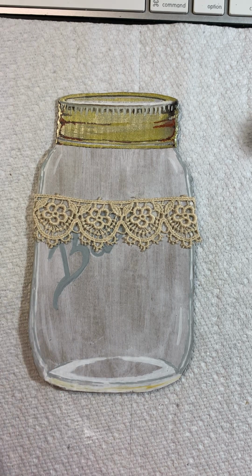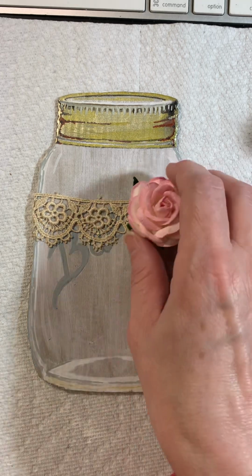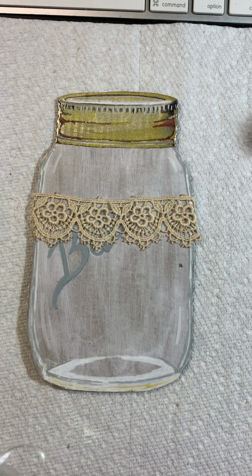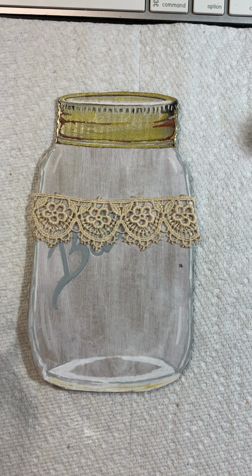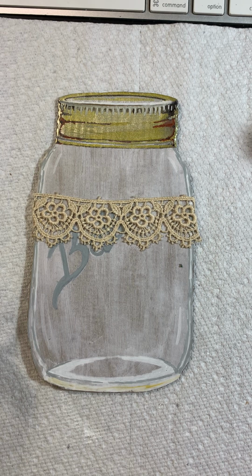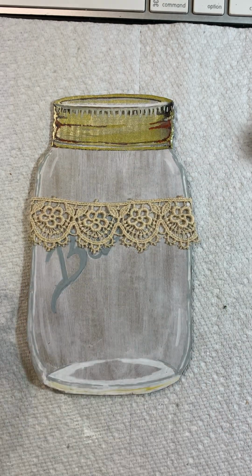Which I could do. Let me see. I could go with, if we wanted to have more of a very pretty thing here, go with that. And that kind of gives it a Victorian flair, doesn't it? Well, let me see what I want to do. I wonder if some of these leaves from here might give it a nice flair. I'm just cutting this off here and seeing, and that doesn't really look right, does it? No, I don't really like the look of that.